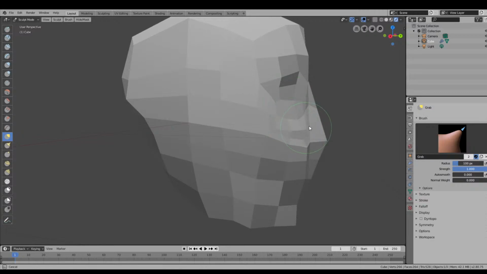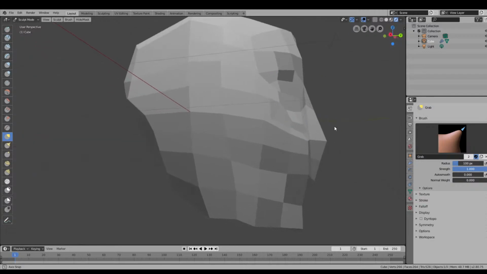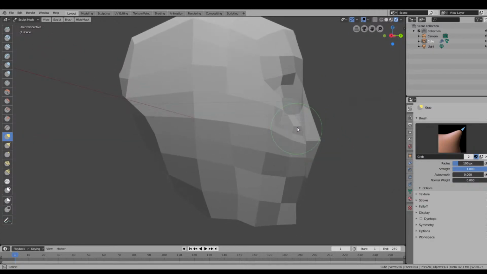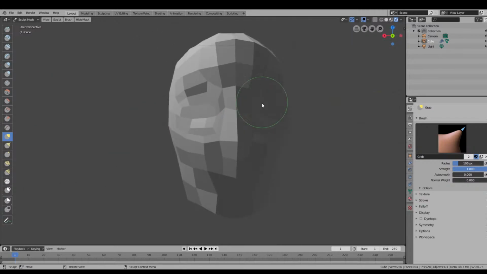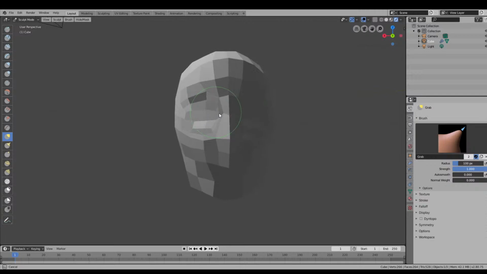Like I said, this is something that you can do. Make it look right from the side, and then make it look right from the front, and then just keep alternating between those, and that works pretty good. Probably needs to come in. This needs to come up. This needs to come in quite a bit.